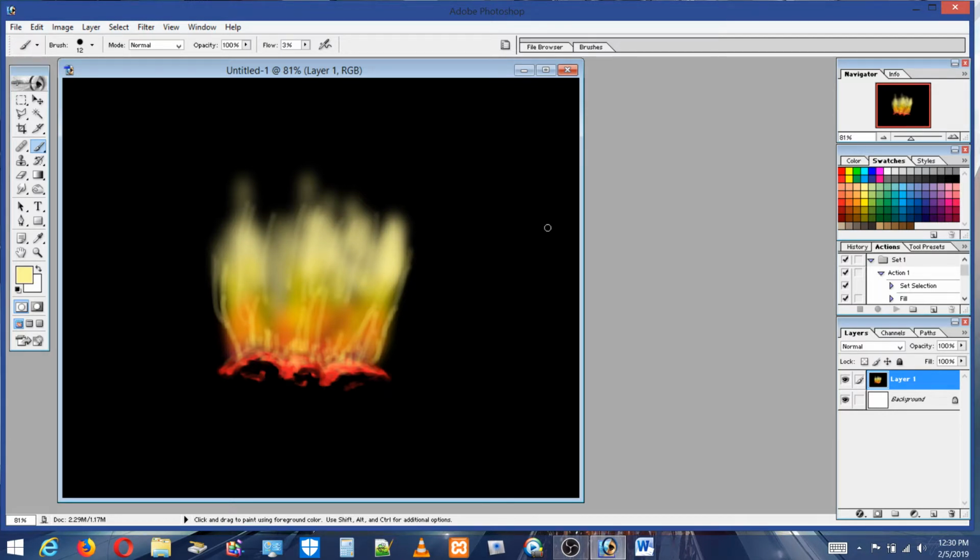Just throwing them in. Probably should plan on where I want them. Anyway, now I'm going to show you what you do with this. The Smudge Tool, I got it set for 28%, and that's how far you drag it.